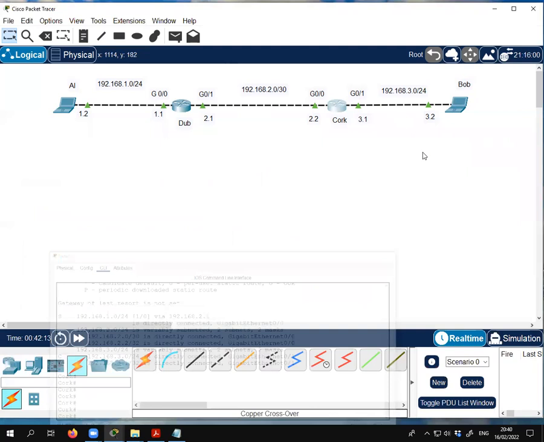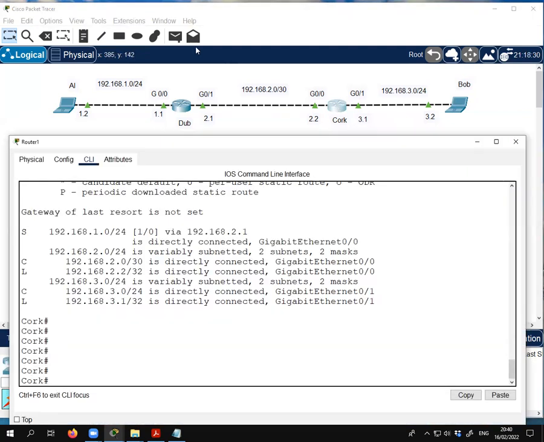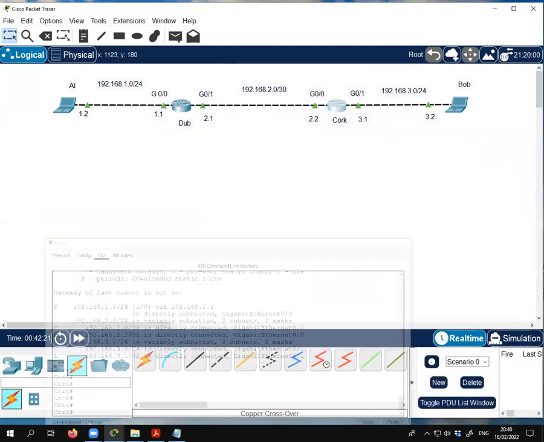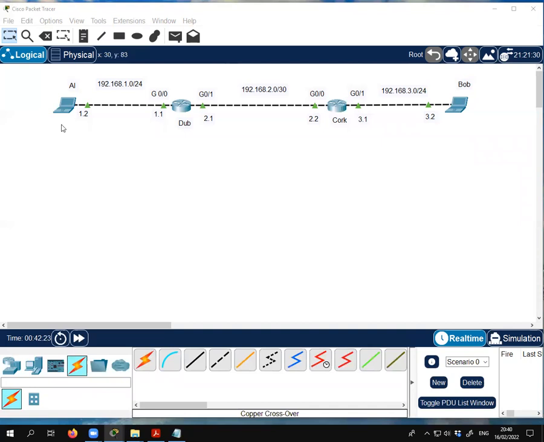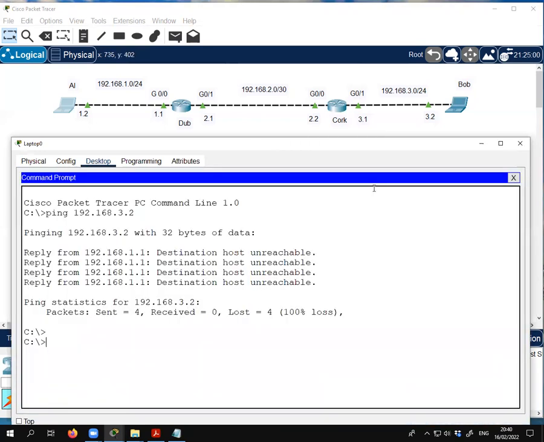So now, am I going too quick? Is that okay, guys? Okay, cool. So now if we go to Al's PC, click on it here, and go to command prompt and rerun our ping. Oh, we're timing out.